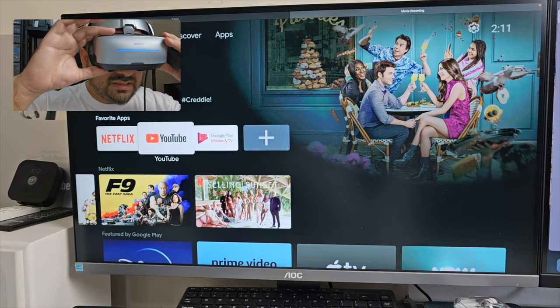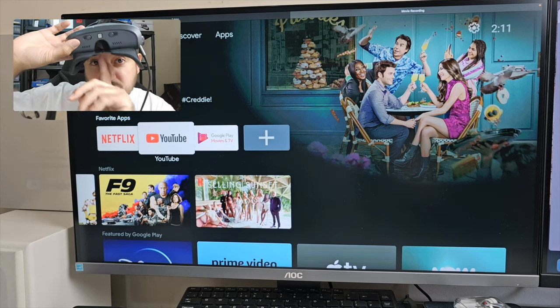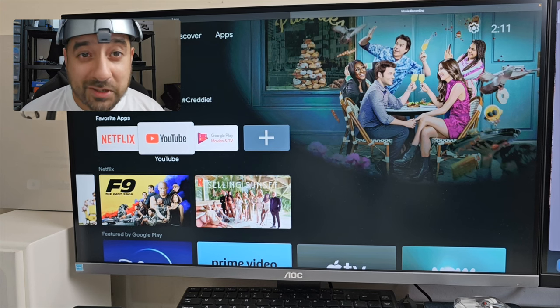Headset feels really light. And I like the fact that I can just flip this up when I'm not watching anything. And one of the best features is the fact that it's removable. So there is a button inside. Press it. Take the whole thing off and go for a walk and leave this on your head. It just looks like you're from the future.